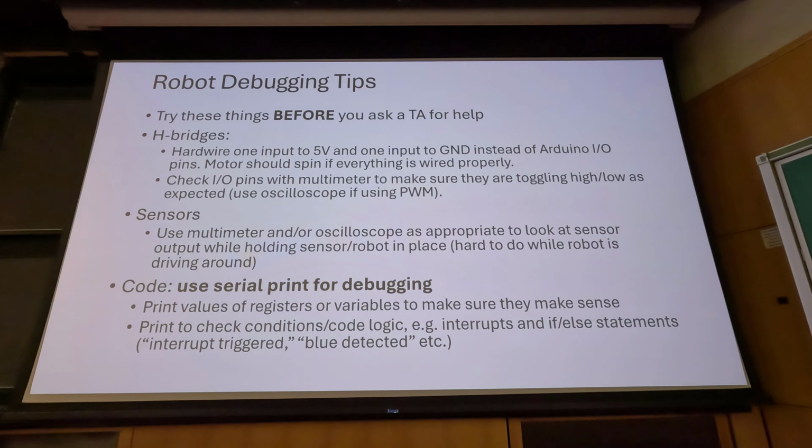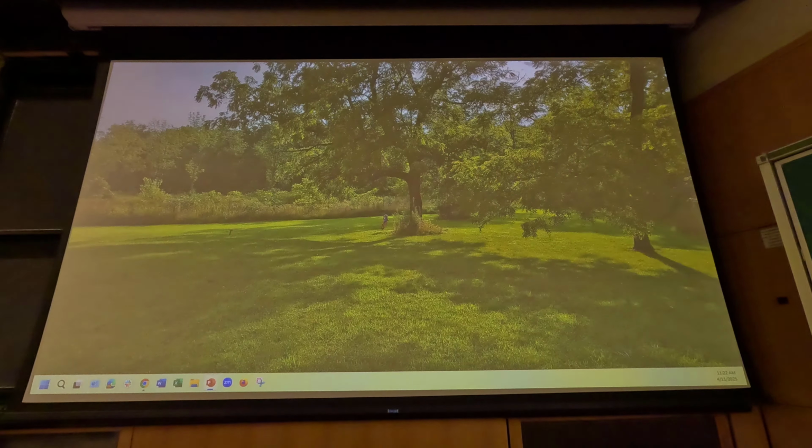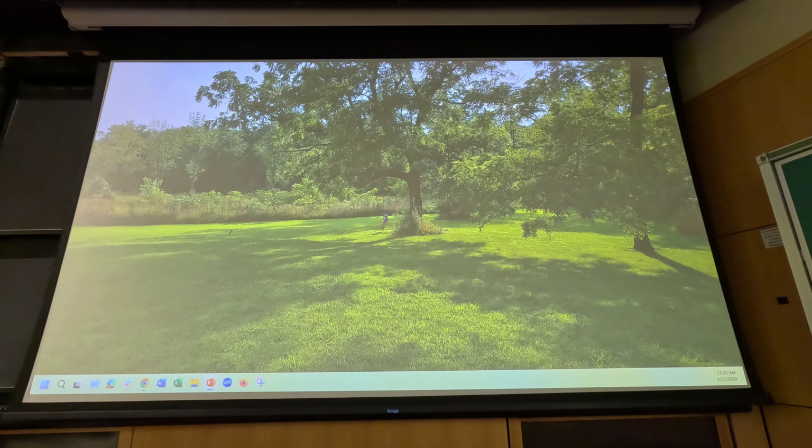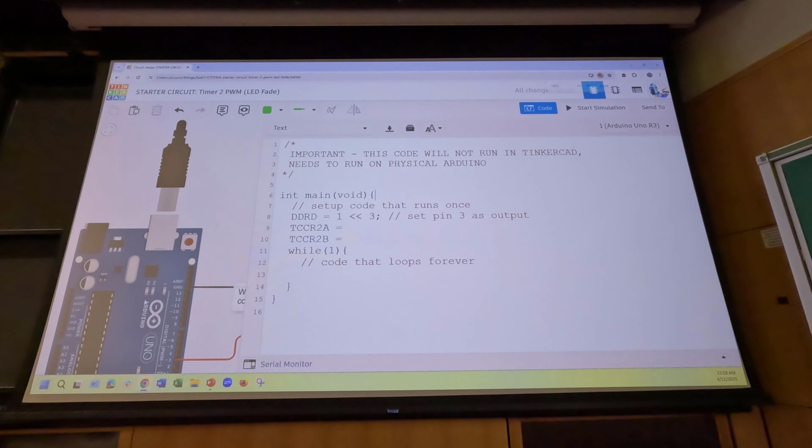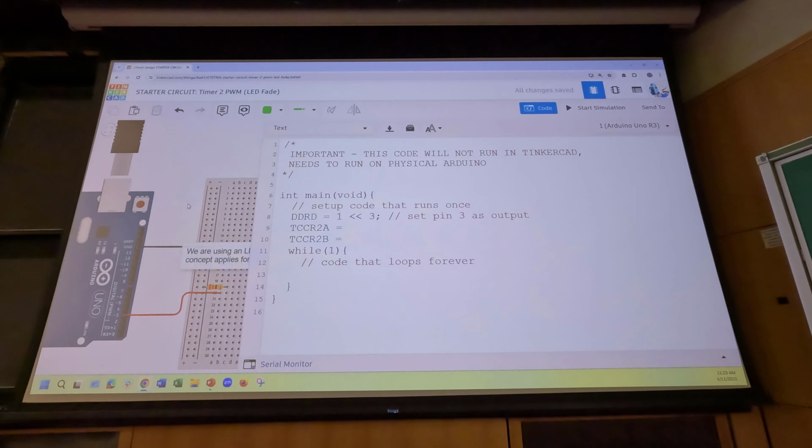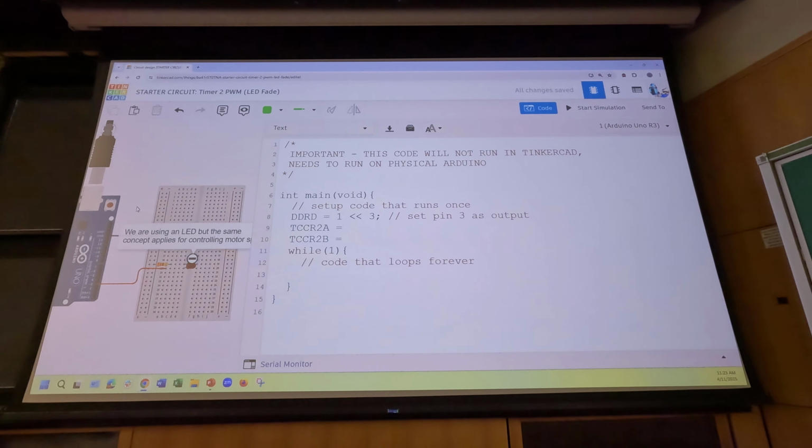Okay, like I said, we are jumping around today. We're going to switch from PowerPoint to Tinkercad and where we left off last time. At the end of Wednesday, we should have gotten this far. I'll give everybody a minute to pull Tinkercad out, where again, we don't have a motor wired here, we're just using an LED. Actually, I lied, while you are doing that, I'm going to switch to the document cam, but you don't need to write anything here. I just wanted to show the document camera.